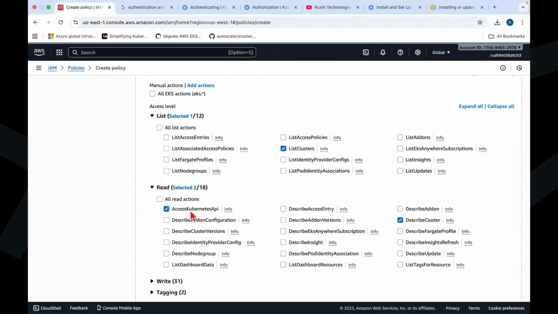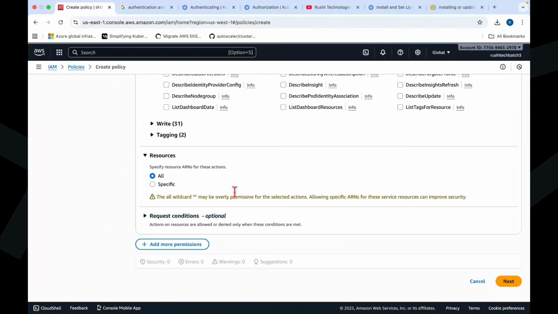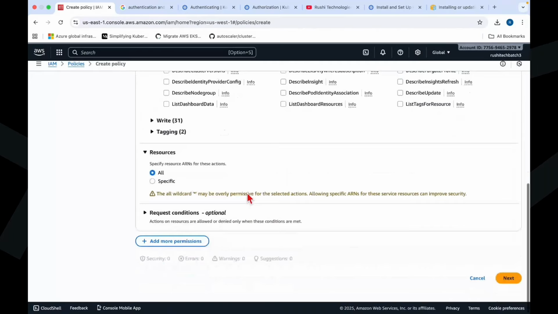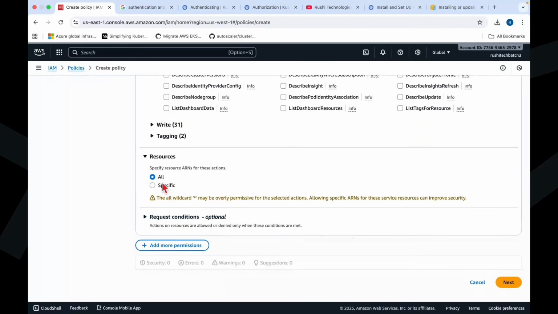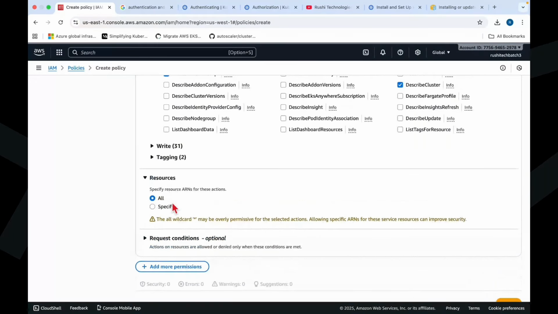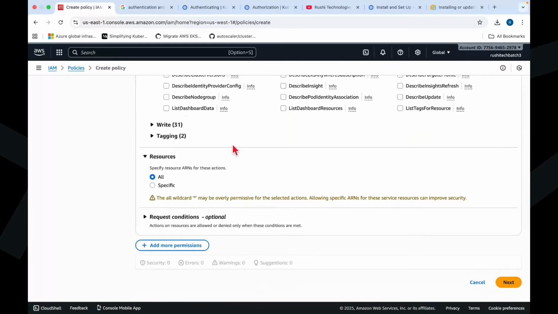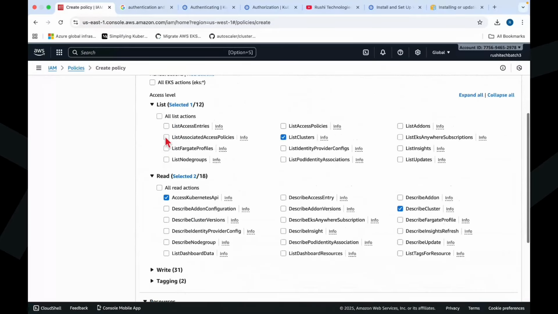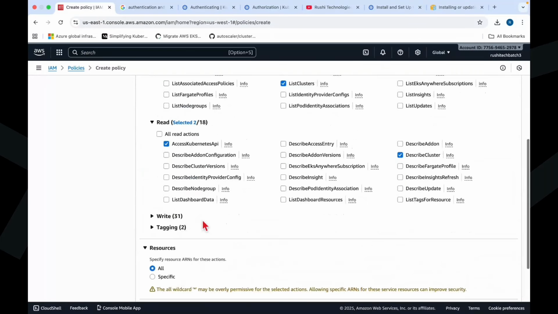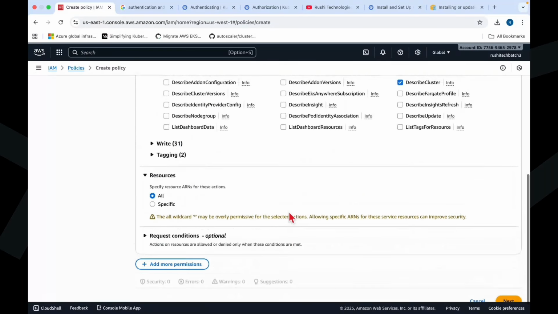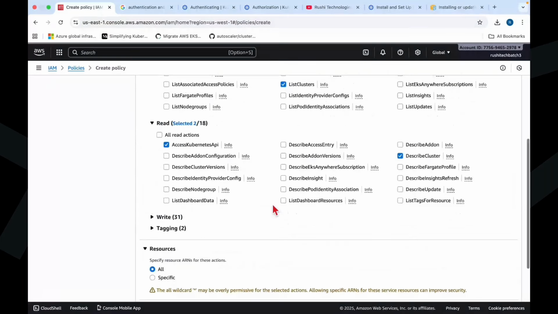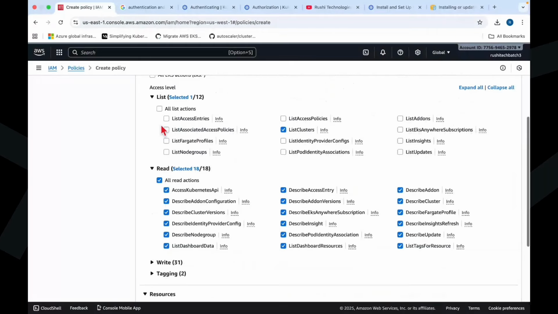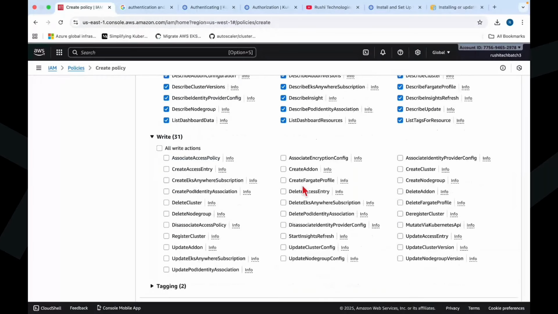Now let's say this is what I am selecting. Click on all EKS clusters. These permissions are specific. For all EKS clusters, I have selected only these limited permissions. If required, you can select both list and read all, but I am selecting the minimum. Otherwise, you can select this one and this one, but list only. Don't give write. Write means they can delete the cluster also. That is not recommended for a development team.